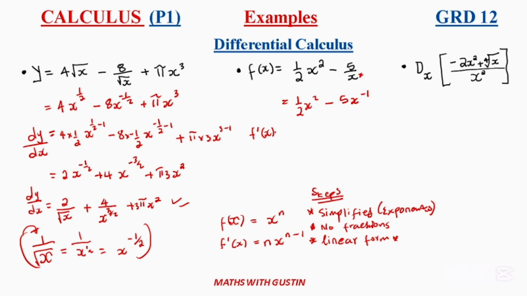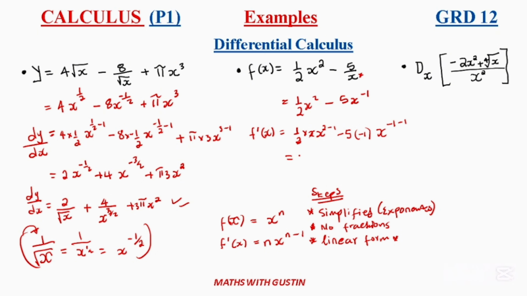It's going to be f of x prime is going to be equal to half, drop the n, which is 2 in this case, so it's 2x, therefore we're going to have 2 minus 1. Drop the n here, which is 1, so it's going to multiply with this negative here. Okay, let me not rush, because you guys will be confused. 5, and therefore there's a negative 1 here from the exponent, x to the minus 1, right? So therefore what we're left with is simplifying half and a half.